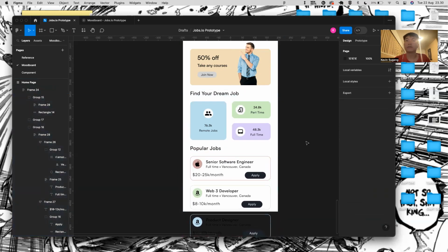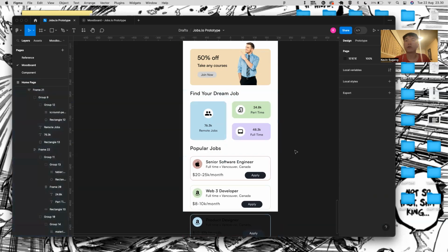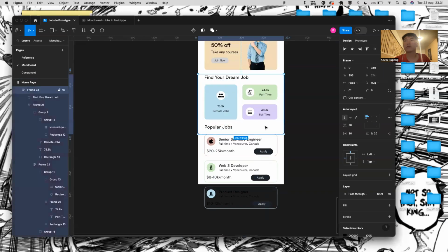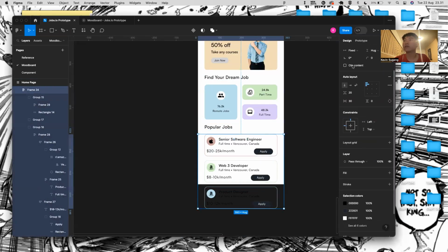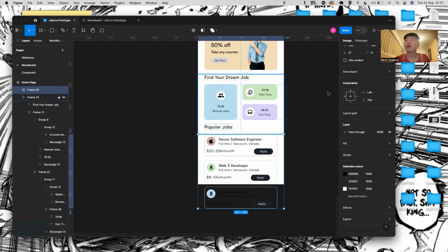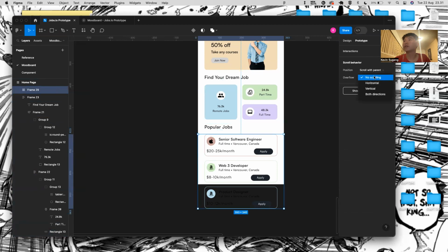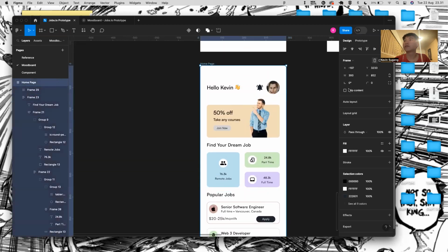All right. And then right now we're going to set this fill to be white. And then I'm going to make this a frame. And for the frame, we're going to set it as vertical scrolling. So let's check it.